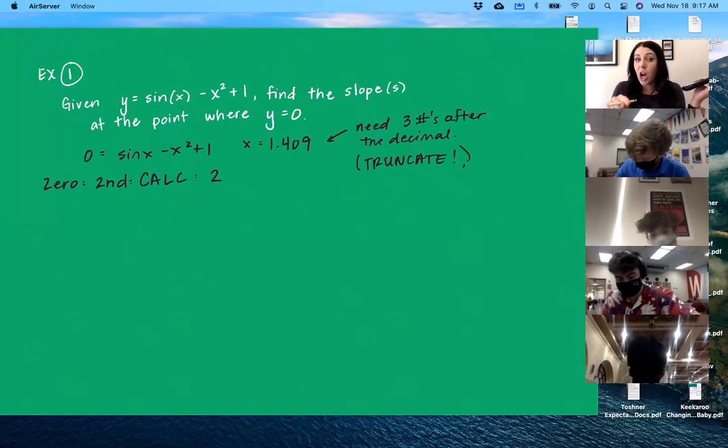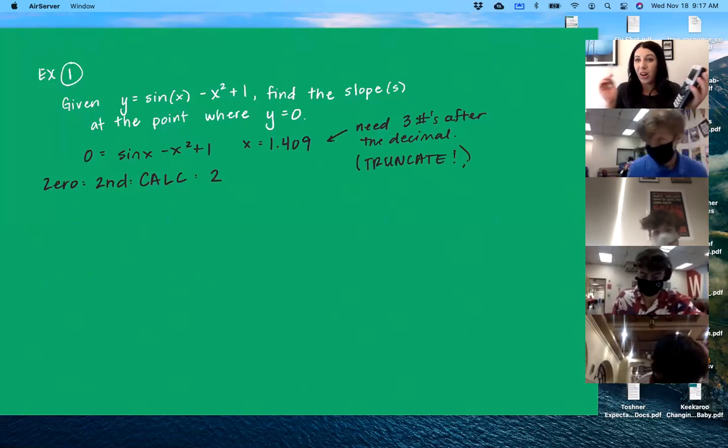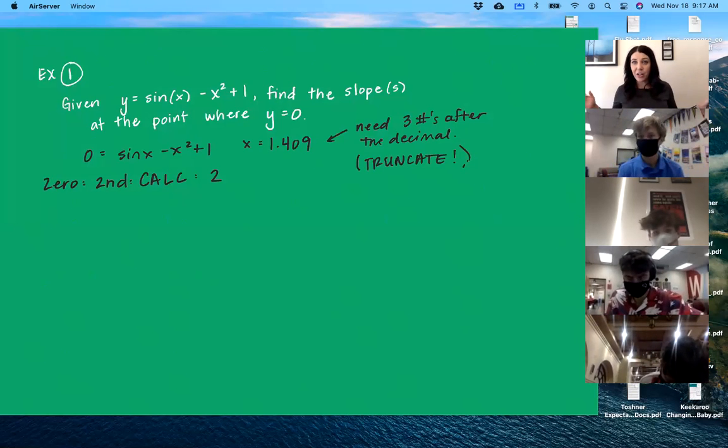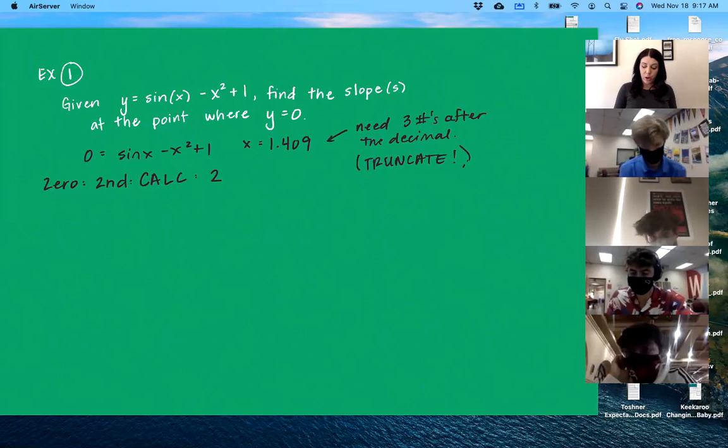But that value is not our entire value, right? Even the number shown here, 1.409624, that's not even our entire number. Our entire number has infinitely many numbers after that decimal. Okay, so what we want to do is store the entire number so that we can use it later to find this derivative. Because what we're trying to do is find the slope at that point. So now we're going to talk about how to store.